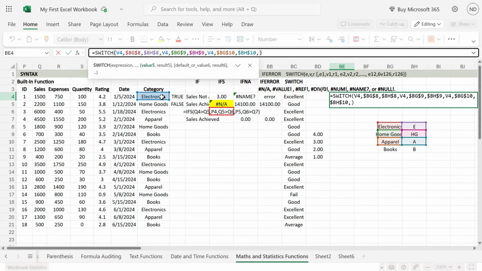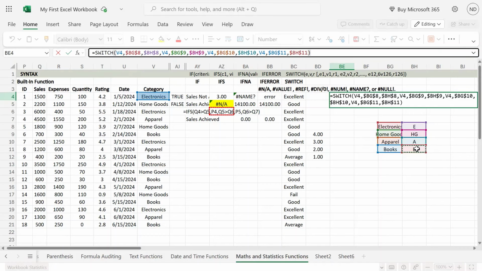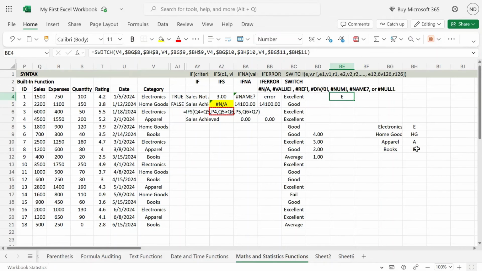Lastly, the final one, that is books. If this particular cell has the value as books, then it should give me B. Yes. Okay. Now let me drag it for all the cells that I have.